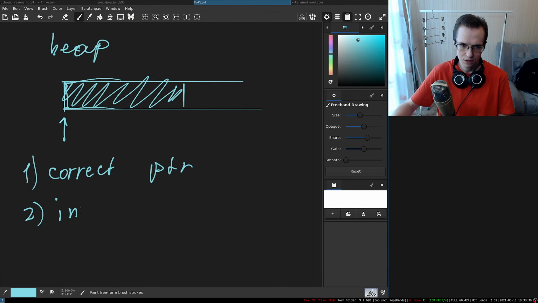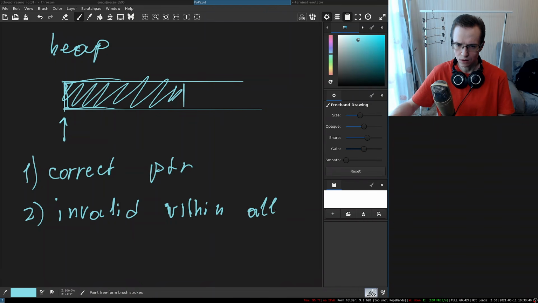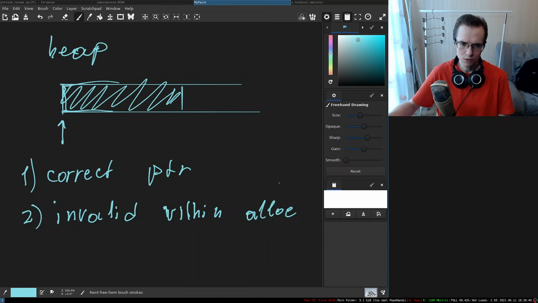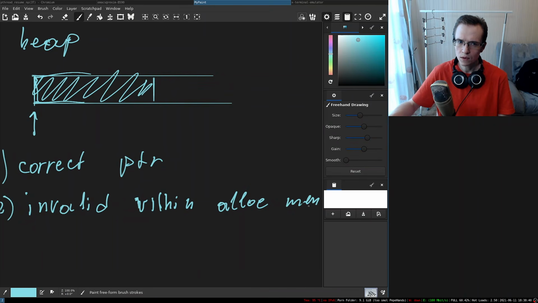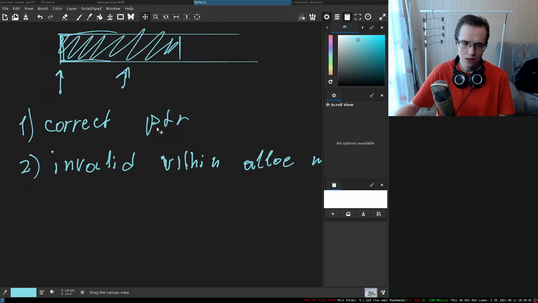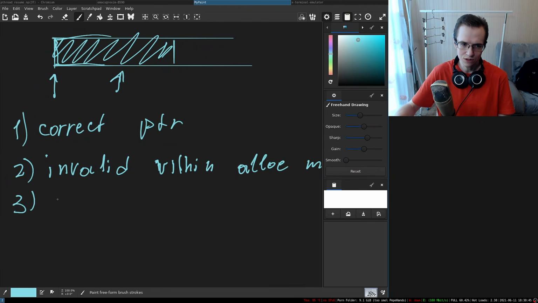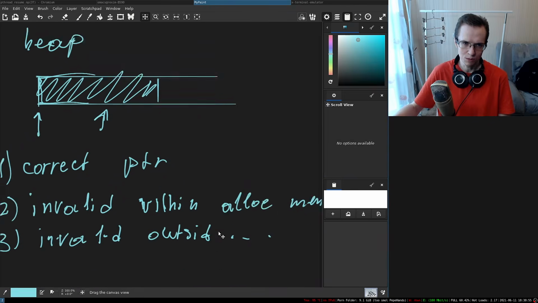Invalid within allocated memory, right? So somewhere here, and invalid outside of allocated memory.